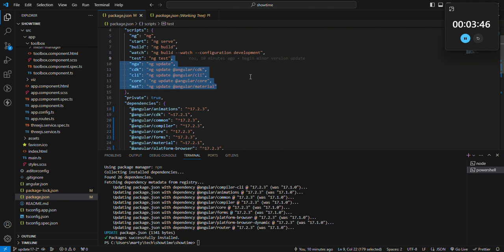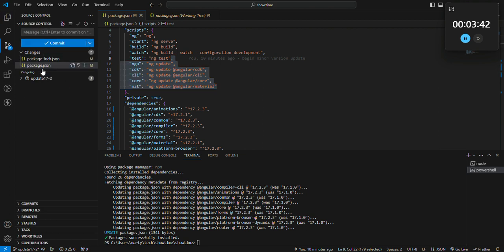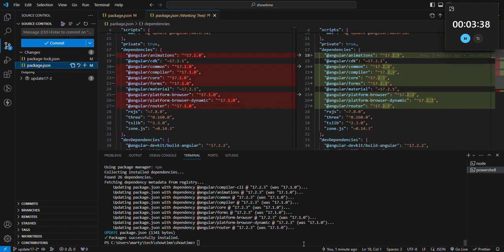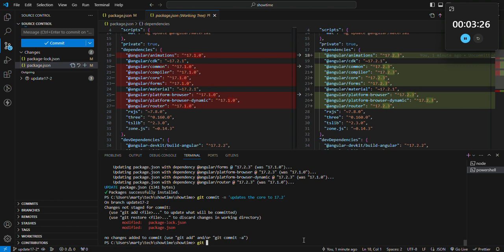So that worked. Okay, so let's see what we got, what our changes were. Oh, we already saw our changes. Okay, and this was the core. Oh, I added material on that other commit name, git add.